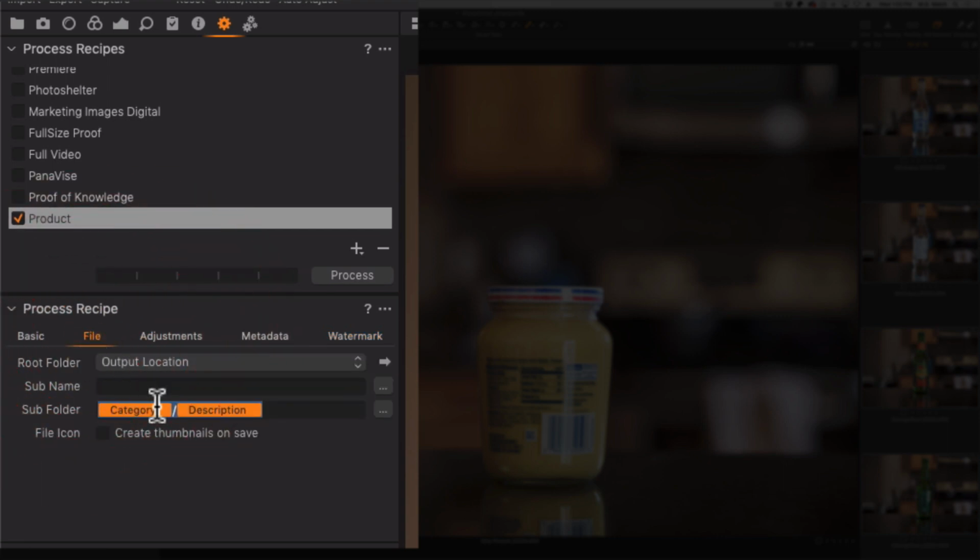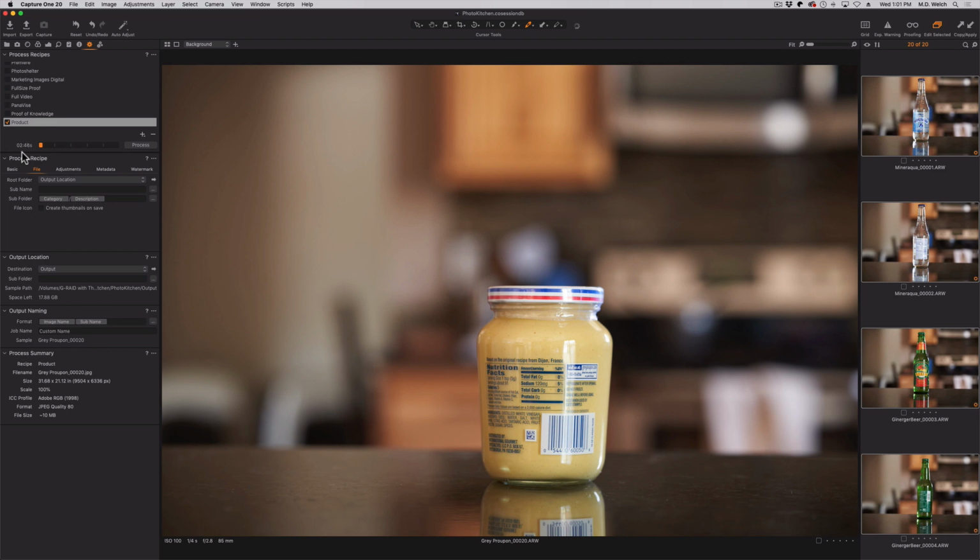So I'm going to go back to File. I have this already set up. I have all of these selected, and I'm going to go ahead and just hit Process. And I'll go ahead and get a status here as it comes across. And it says it's going to be about 3 or so minutes. So I'm just going to take a quick pause and we'll pick this up in the power of edit.